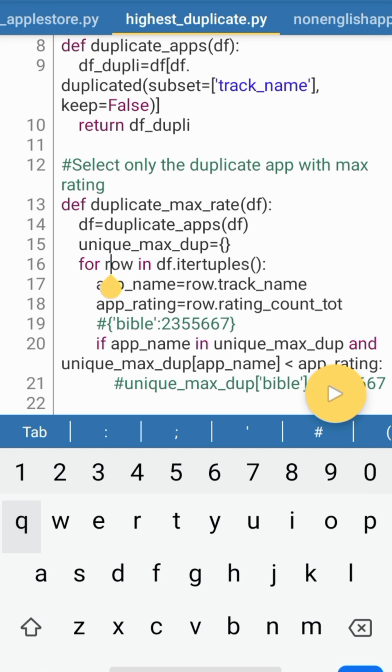So it takes that table and puts it here. That is the df. This df is the result from the duplicate apps function, which is this. So it puts it here and iterates through it. Now this is a for loop and it is iterating using iter tuples. Don't forget, in one of our lessons, I told us that using iter tuples is the best when iterating through a data frame. We have the option of using iter rows and we have the option of using just an ordinary for loop. Those are slower compared to iter tuples, which is faster. So before we explain what the for loop does, let's look at how a for loop works.